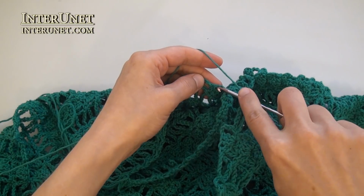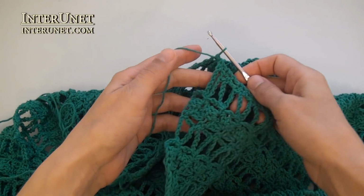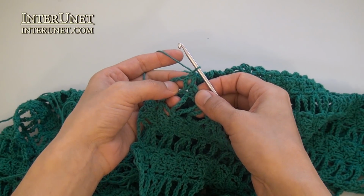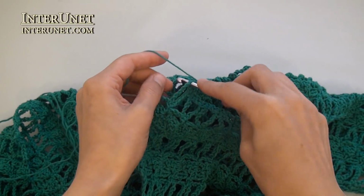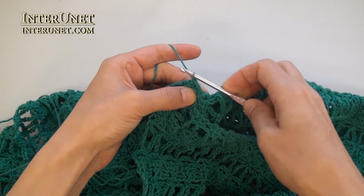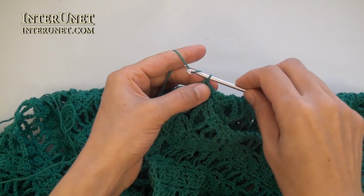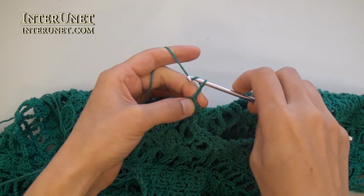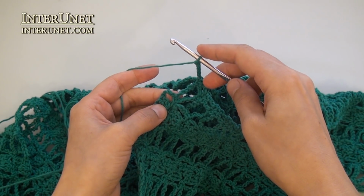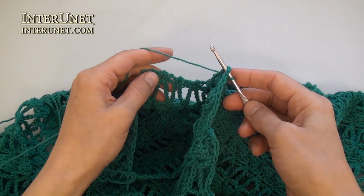Work your slip stitch. And then single crochet above the second double crochet. And then continue like here, chain 5. Single crochet under the arch of 4 chains, joining it to the body.